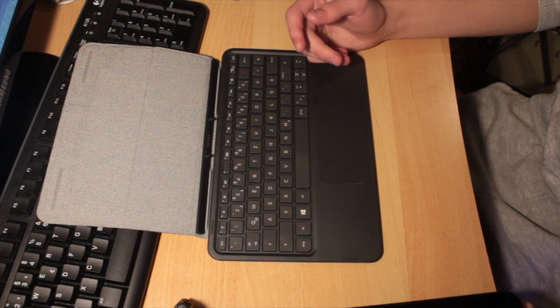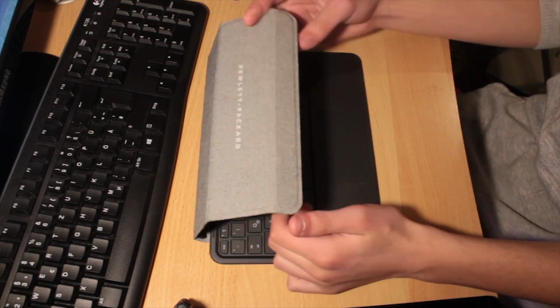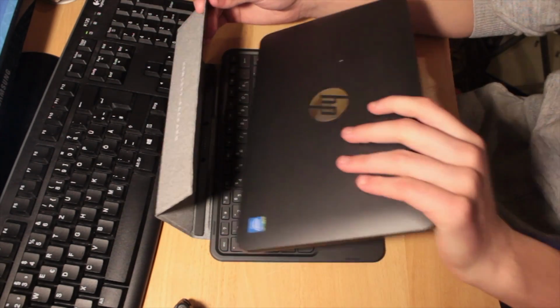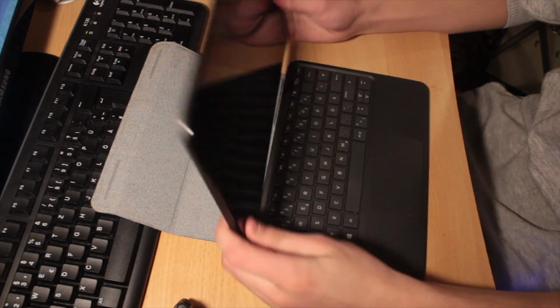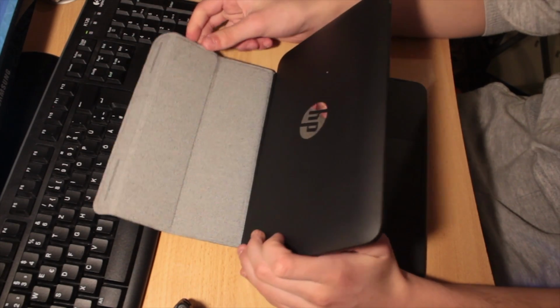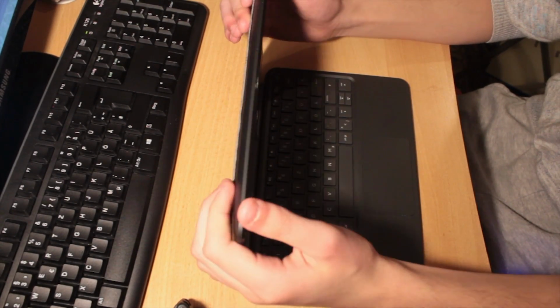Let's now take a look at this flip cover. So as you can see, it has this kind of kickstand, which is magnetic actually, so it attaches to the back of the device. So you can connect it via this magnet at the bottom. You can see here's the port, and just connect it like this. So this works pretty good. And then you have this magnet attaching to the back of the device.